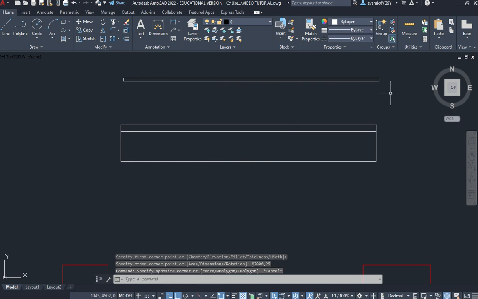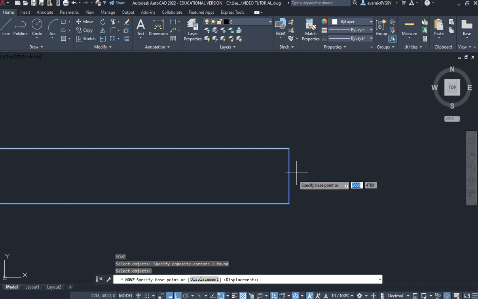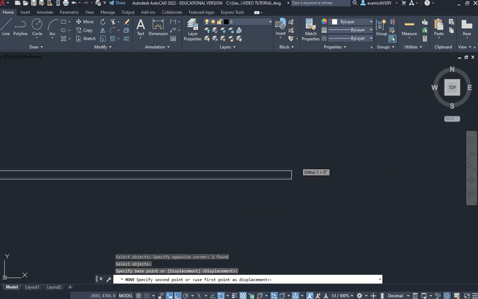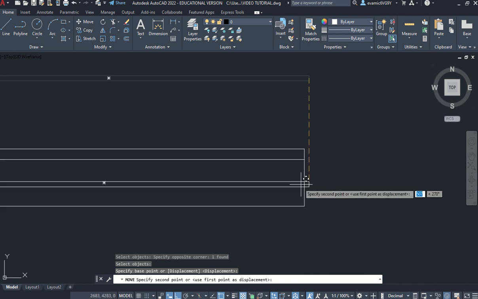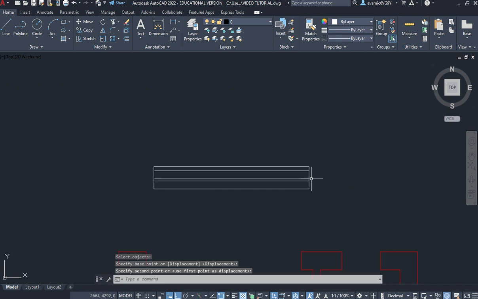There's ways you can do this. You can type and move. What I do is I just hit M for move and press enter. I highlight the whole object and I press enter to activate that command. I'm now going to find the center point. Now if all your snaps are on, you'll be able to locate a center point on the edge here. And then I'm going to click on that and drag it into the center of the window spacing that we created. So there it is.